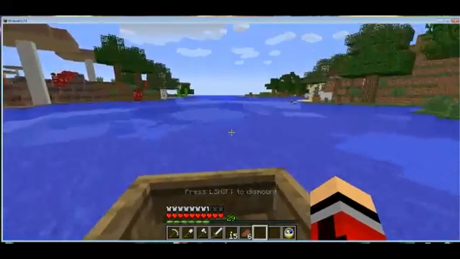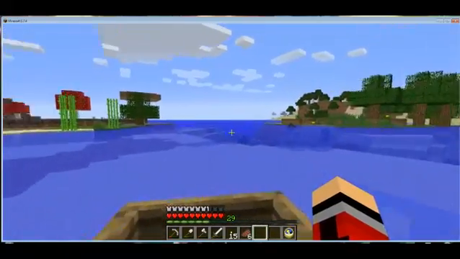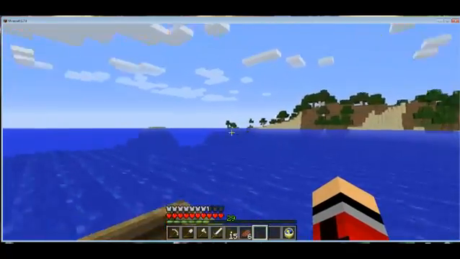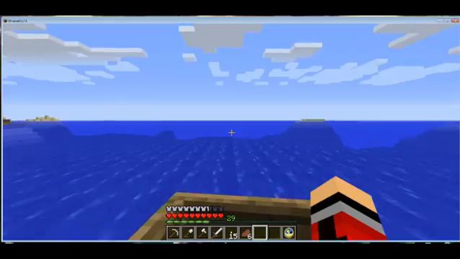Now it's right click to get in the boat. I'm actually trying to put some tutorial stuff in here. And then your typical controls to move the boat around. It used to be the way you looked was the way the boat went. I'm glad they fixed that because it makes it easier to just kind of look around. Bye, mushroom biome. Already won the island out here.